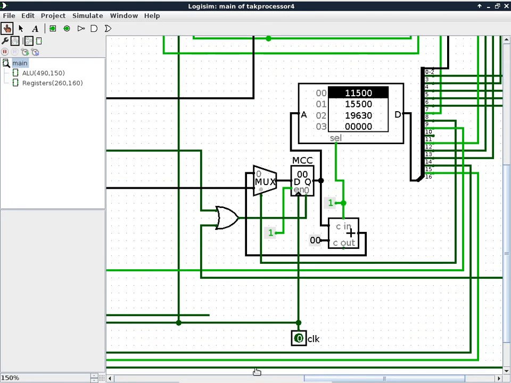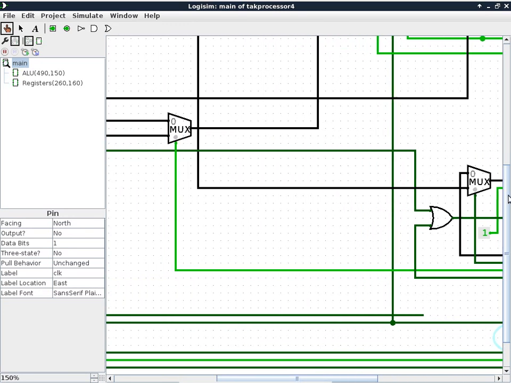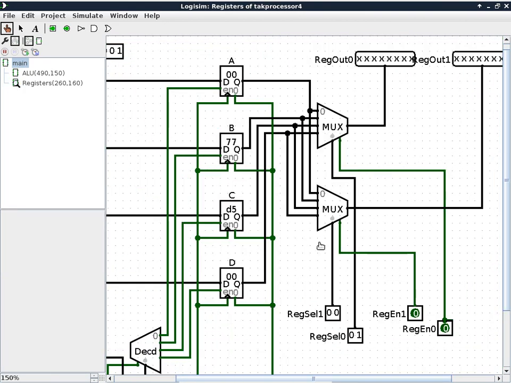We can do that by just clocking it a few times. Okay, now we are ready to decode, continue execution at location 10. And now we're going back to the fetch cycle. So at this point, register B should be 77. Once again, I go to the register bank and check that register B in fact has a content of 77 in hexadecimal at this point. Are we still doing okay so far with the execution of the program that is stored in RAM?